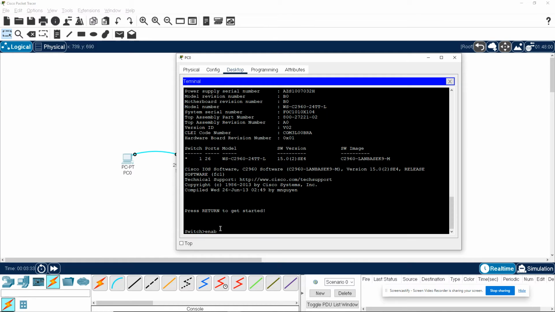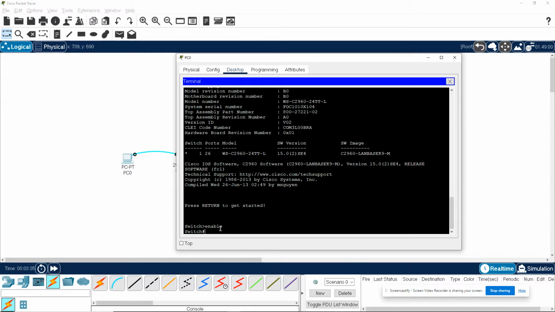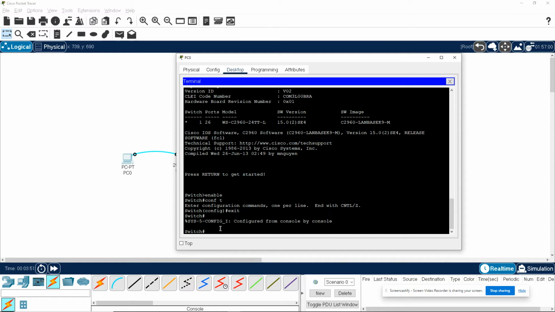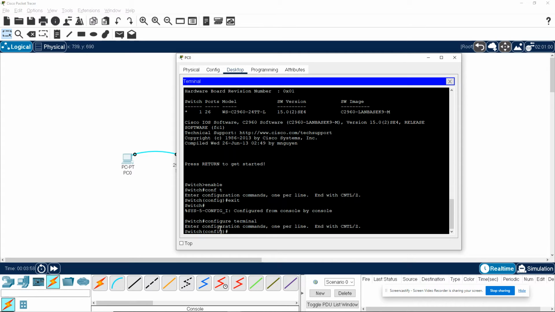So we're going to type in enable, which changes our configuration mode. And then we're going to type in conf t, that's a shortcut for configure terminal. You can also do it the other way. So I'm going to type in exit so you can see by typing the entire word out. So you can type in configure terminal, and you get to the same place. So I will shortcut as we go along, but I'll try to make sure I keep everything in full view of you. So let's now do the host name.